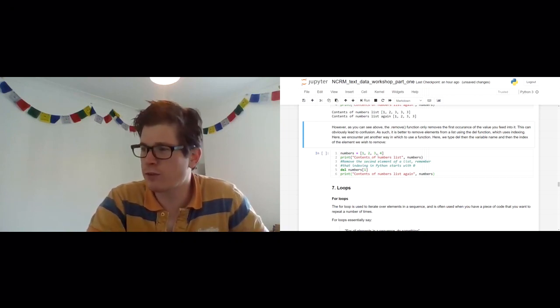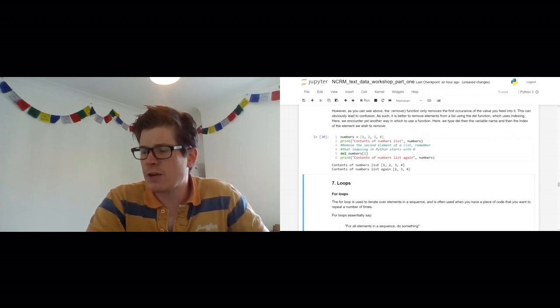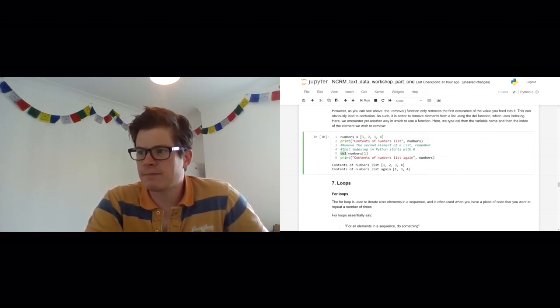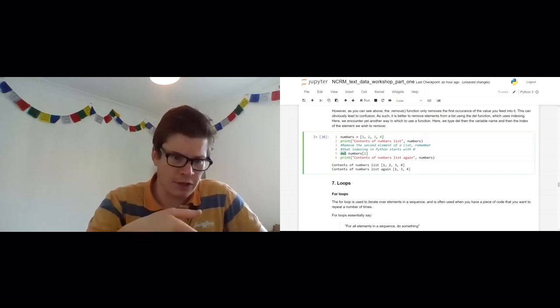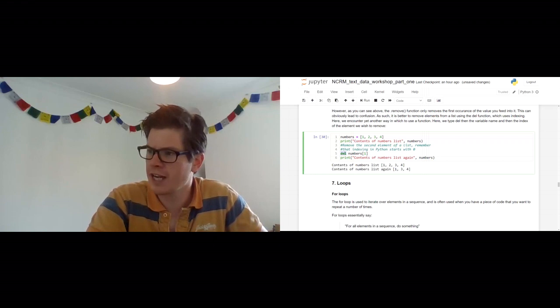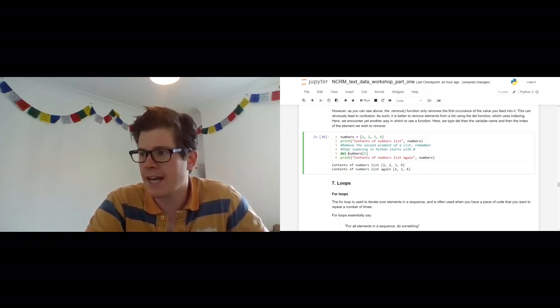And that's fairly straightforward. So here you can see we've got an example. Again, we've got our list, which contains the numbers 1, 2, 3, 4. And then down here, we've got another function. You see we've got del, which comes up in green, because again, del is a reserved function word, which you can't use as a variable name. And del works by typing the word del, and then you type your variable name, and then you feed in the index of the element that you want to remove.